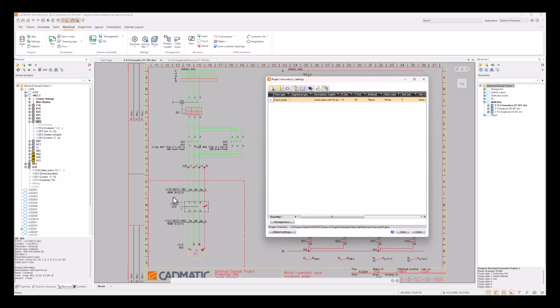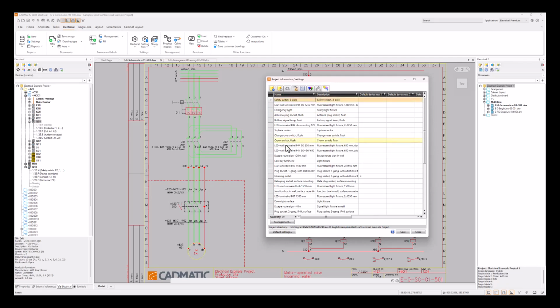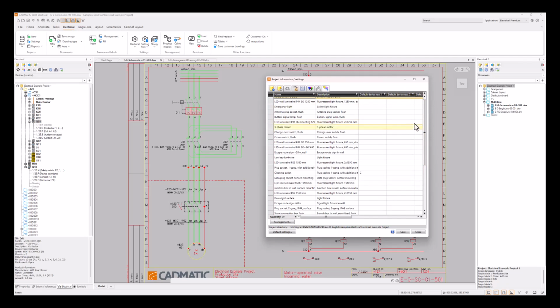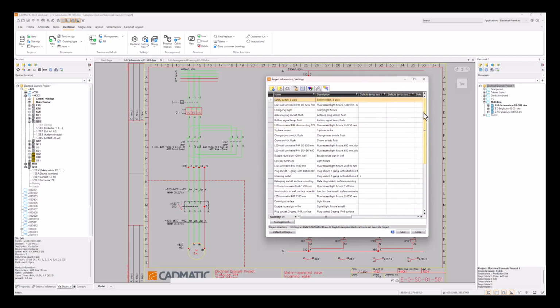Plates are pretty much the same as the tabs we had on the one device, but these tabs are now part of this project, and you can have cable plates, device plates, and any type of plates or shields. And then the last one is product models. The product models are a model that contains product information and some symbolics, and underneath that you will have multiple devices, and the information is coming from the product model.